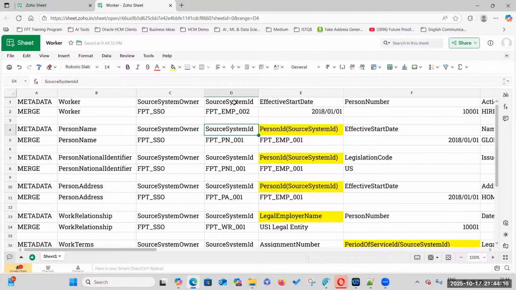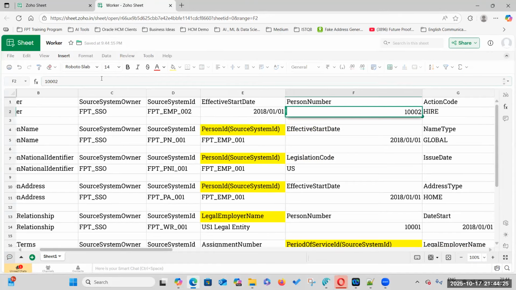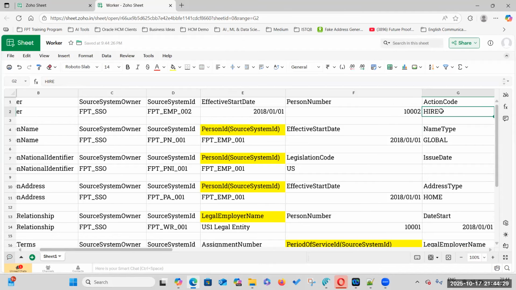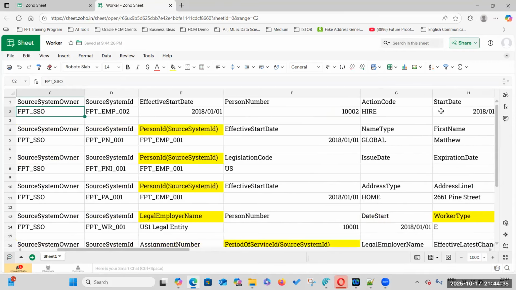So I'm changing the source system ID to employee 2. From the very beginning, I am creating a file so that it will be easy for other people who have not joined that class. Person number is 10002. Action code is hire, and remaining everything I am keeping here.